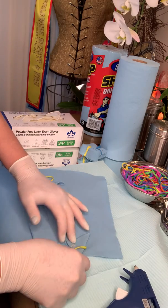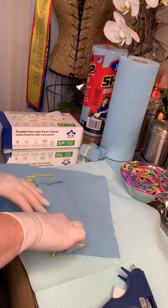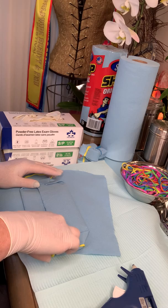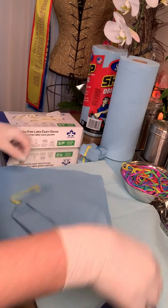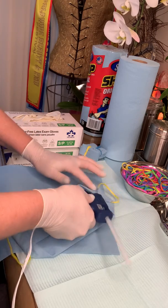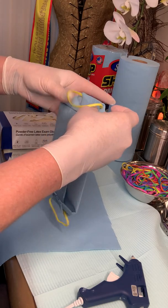Okay, so again, folding it over like so and holding it. And then voila, your mask is made just like that. So this one, I need a little more glue here. So if the sides are flipping up like that, just glue them down. That's the great thing about this. It's just so easy to do.